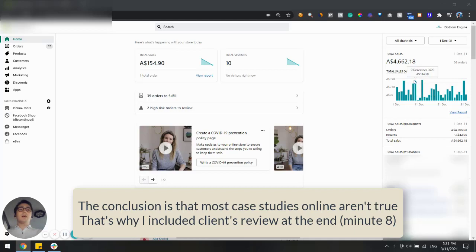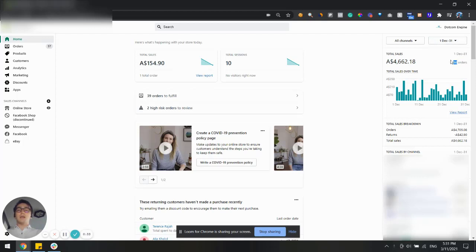So you see in December, they made 66 orders from 1st to 31st of December, and you can see 4,600 in revenue. This is Australian. We work with brands from the USA, the UK, Australia, any English-speaking country. We focus on the English-speaking market because my team and I better understand these buyers. You need to understand buyer psychology and how they buy if you want to increase conversion rate, meaning the number of people who come to the store who actually convert to a purchase.